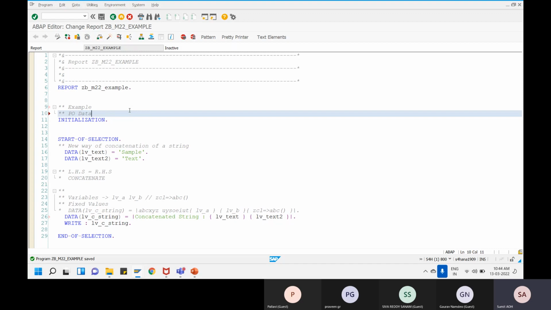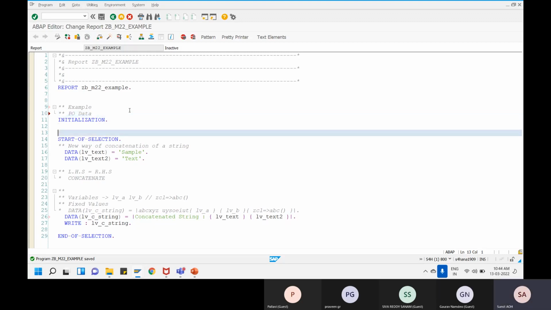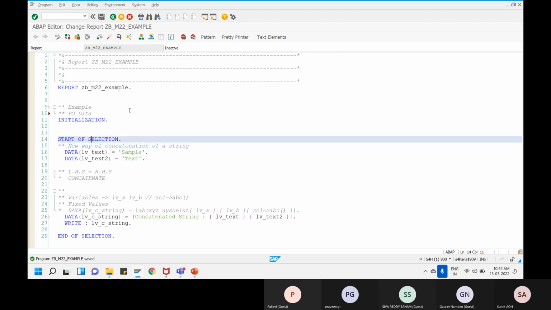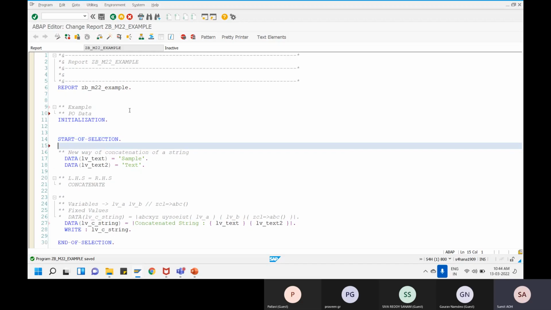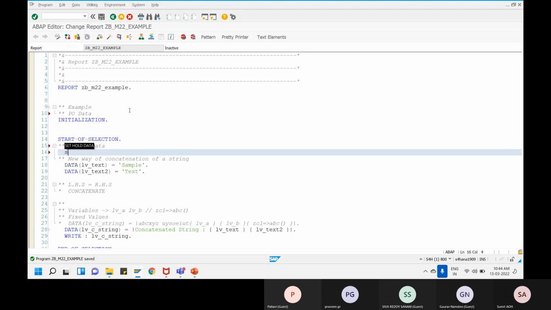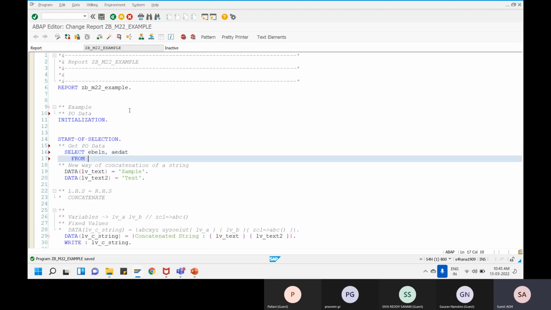For example, the PO data which I am getting over here, if I want to get some sort of PO data, I might say EBELN I am willing to have, and some sort of date, for example.